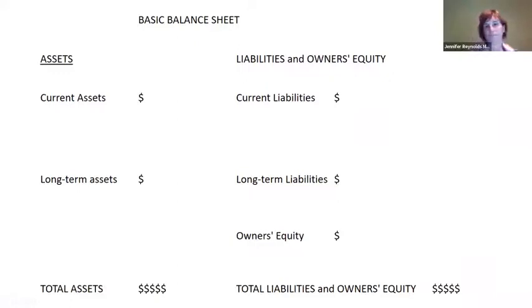Your Nearpod screen. All right, so hopefully everybody recognizes this is our very basic balance sheet. We've got our assets on the left and liabilities and owner's equity on the right. When we get into chapter 21, which we're starting right now, to do the statement of cash flows, what you need to recognize when you're looking at a statement of cash flows is that it is essentially using all of the accounts on the balance sheet and the income statement to explain the change in cash.